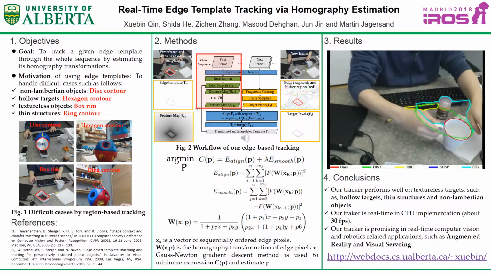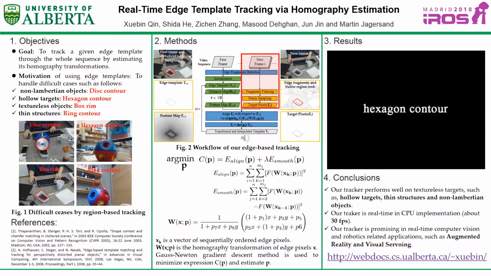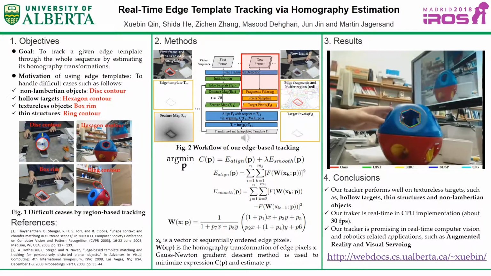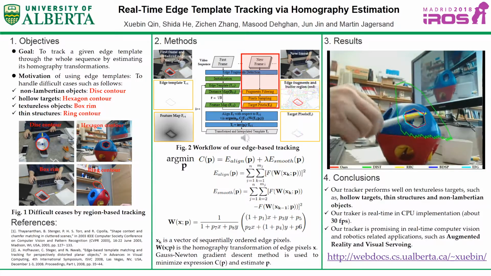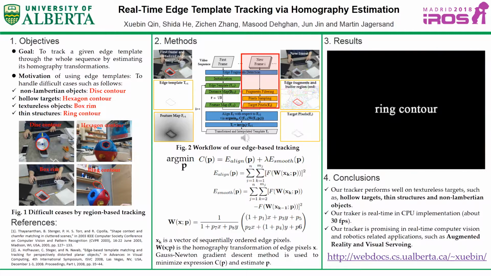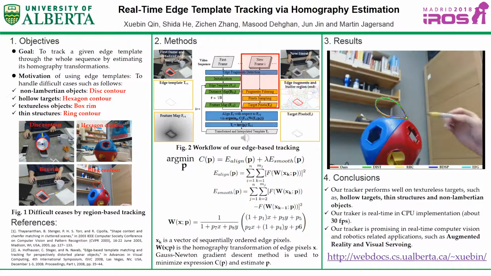The second part is to get relatively clean edges from the incoming frames. When the new frame I comes, we first detect the edge segments from the whole frame, then we remove the irrelevant edge pixels according to the buffer region of the tracked edge template from the last frame. The retained pixels E_I are organized as a set of edge fragments. Each edge fragment is a 1-pixel-width chain with edge pixels sequentially ordered.